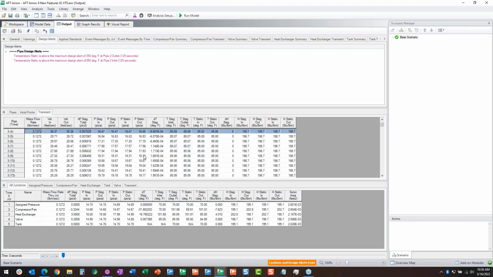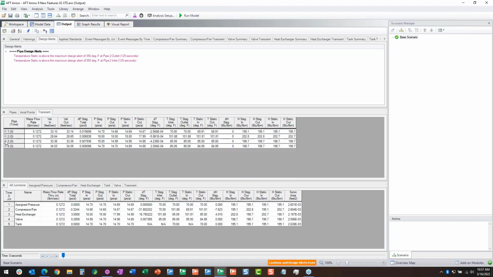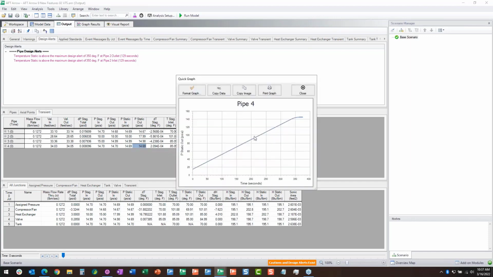Now, this may sometimes not be very helpful because it's just a wall of numbers, a bunch of columns. There must be an easy way to graphically see what's happened. You're right. I want to show you the quick graph feature. So if you just right click on one of these properties, you can create a quick graph. You don't have to go to the graph results window and generate a complicated graph that you'll then lose later because you didn't save. Don't even worry about that. Straight from the output window, right click on that property and click quick graph, and you can immediately see the quick graph of whatever output parameter you're interested in.